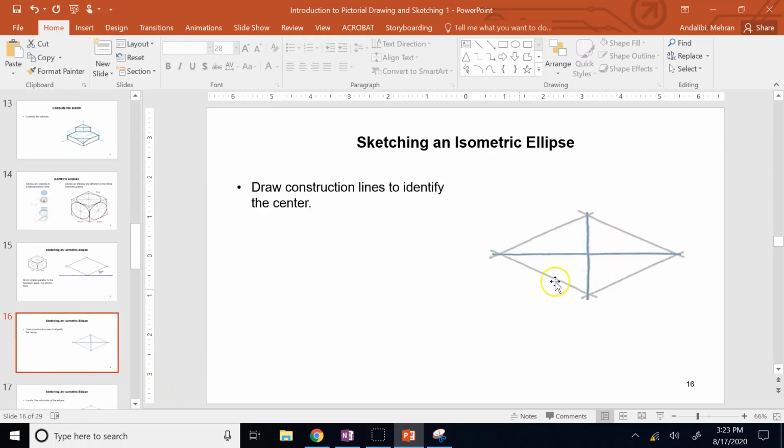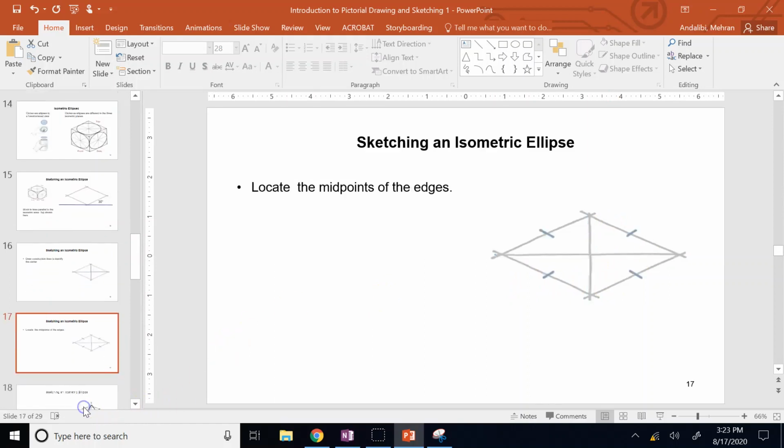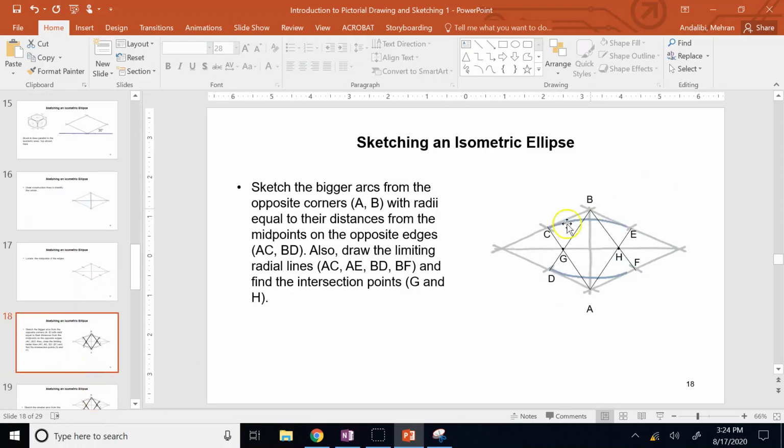Then what? Then you draw the diagonals, the minor and major, basically. Then you also find the midpoints of each one of the four edges. And then you connect the two ends of the short diagonal to the midpoints in front of them, right?